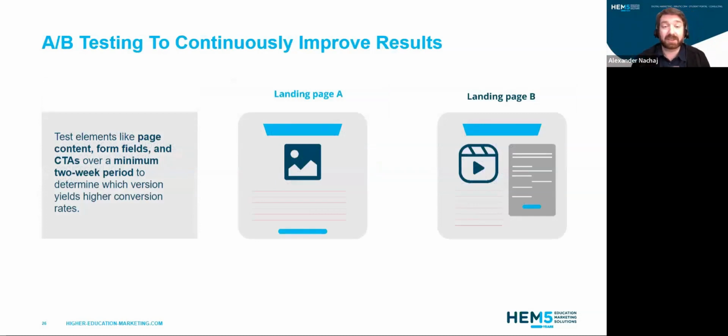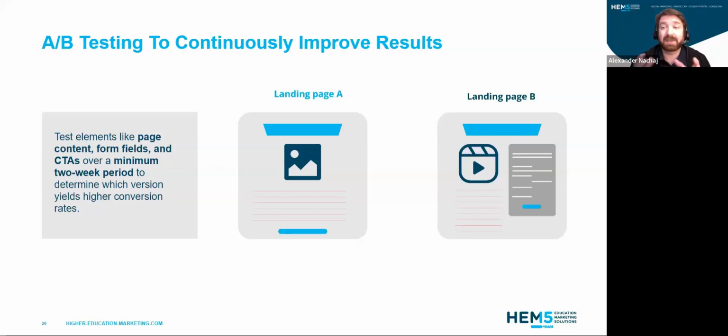And so there's still other testing you can also do even after pages are live. So A/B testing is very important, and the best way to do A/B tests is when you have some data. So say your page has been up for about a month, you probably have some good data you can look at in terms of how users have interacted with it. And so this is the perfect time to start doing some A/B tests.